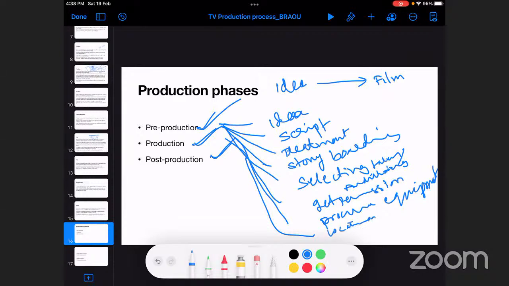Next, after we have actors, cameras, and permissions, there is location scouting. In location scouting, you need to visit the actual location where you want to take different shots. If you don't plan a scouting visit, just take an example: I want to shoot a film on Mumbai.